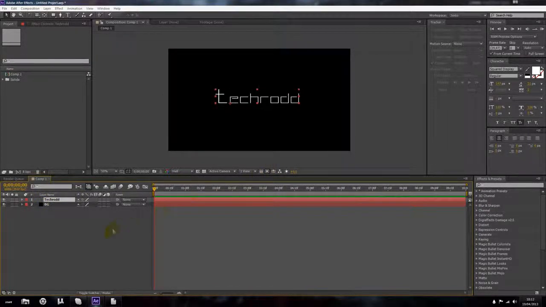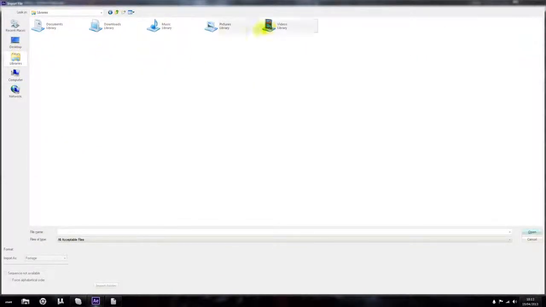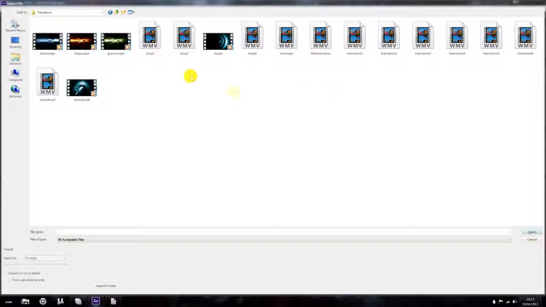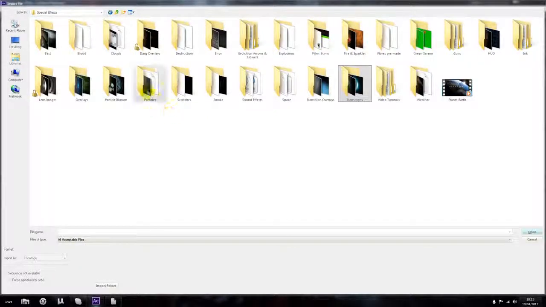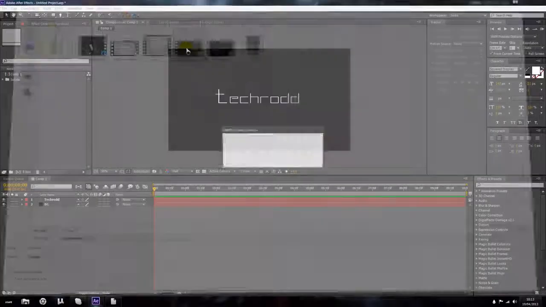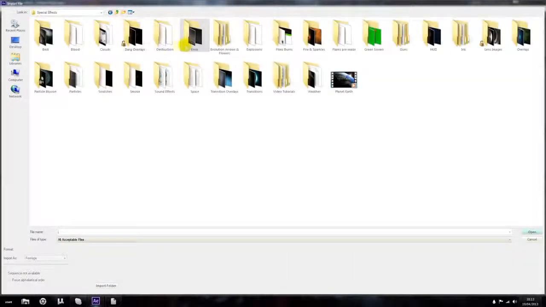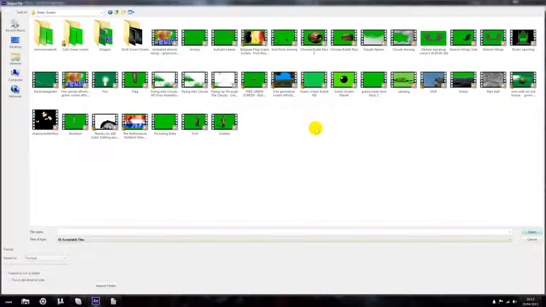Let's just add some other files to it. Ctrl I to import files. Let's see over here, special effects. There'll be a download link in the description if you need any of those special effects. Most of them are included in my editing pack, which was uploaded a few weeks ago, I think. Yes, maybe some arrow. That's nice. Maybe add some green screen. What do you think about it? Some green screen.